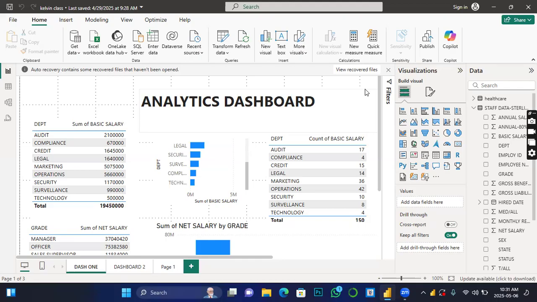Because the work of slicer is to help us regulate our reports, that is, to display different values in a dashboard. We use slicer to filter across our dashboard report. So the same thing, you can decide to use map in the place of slicer.